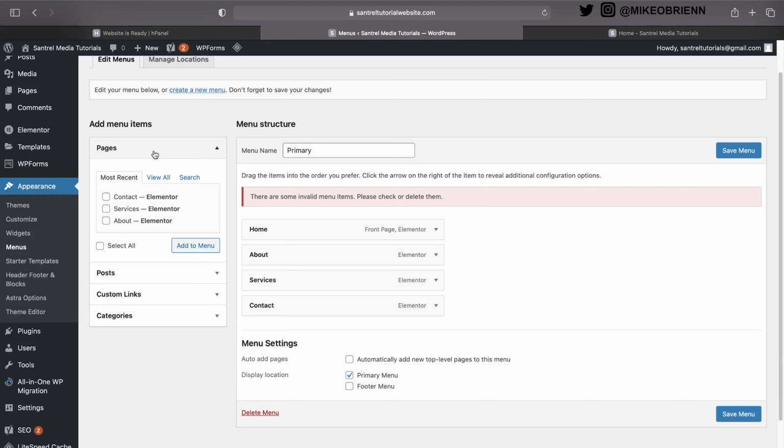So if we go down to pages, go to all pages, and it's going to show us this right here. Now, if we want to edit, say, the homepage, for example, we can go down here and click Edit with Elementor. When you're editing with Elementor, like I showed you before, we have all the tools on the left side here. And the first thing you want to do is kind of try to figure out what they did for each section. So on the top, you can see we have the parallax image.